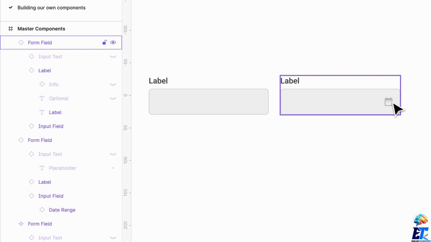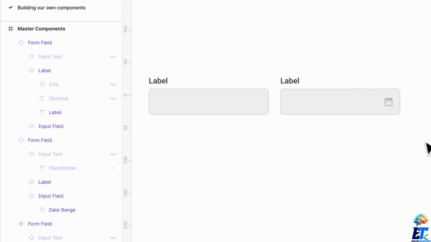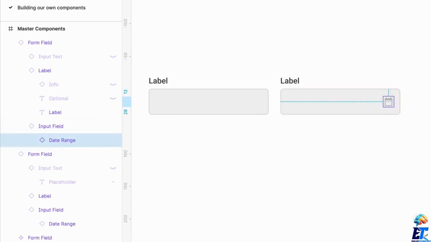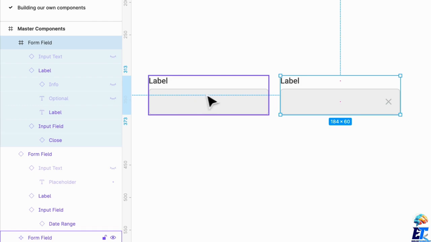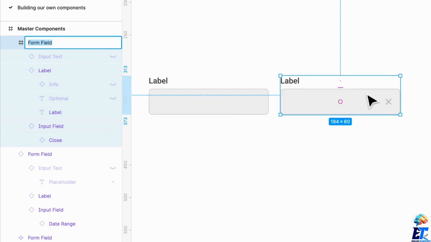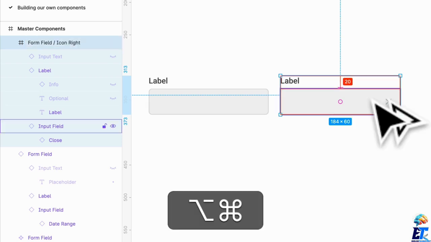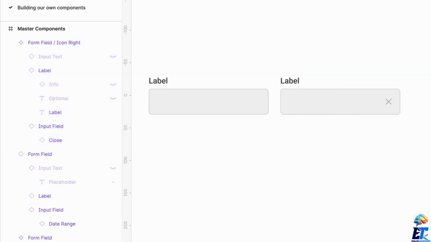And now say I want to have an input, a component for inputs with icons just on the right side. If I feel like I'm going to have a lot of this within my app, I may consider doing this. It's also just good to have. So let's have a close button, which seems a little bit more generalized. And what we can do here is we can just Option Command B to detach that original component so it won't be updated by this anymore. And we can rename it to form field. We can call it icon, right? And if I do Option Command K, now that's a component.